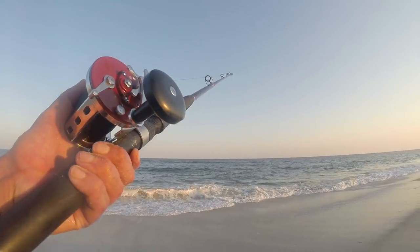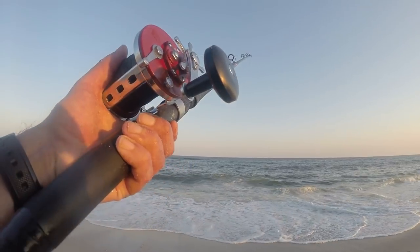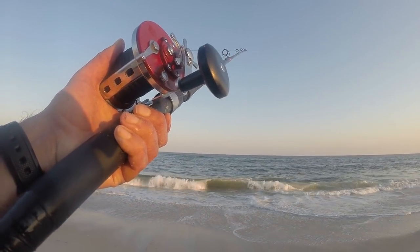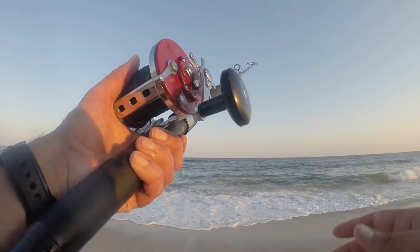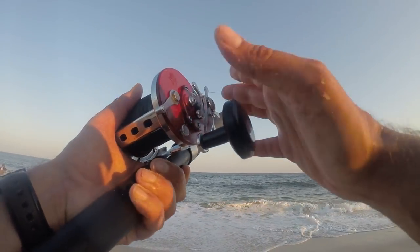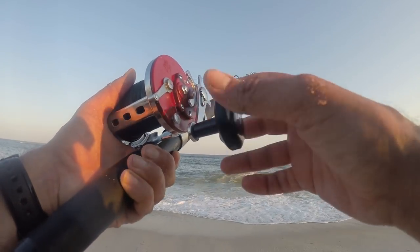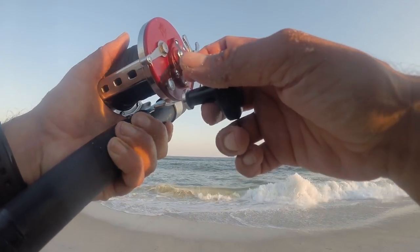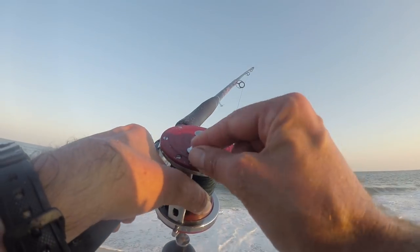Now, like I said, the PENN Jigmaster has a 4-to-1 gear ratio, so it cranks a bit faster than the other reels I've been using. We have about a 3-to-1 gear ratio, if not less. And it has all the features of a modern reel, and it's got your standard star drag. Of course, I changed the handle, but the torpedo handle that comes with it is ample. It's nice and big. It's got a free spool clutch, free spool, and clicker.